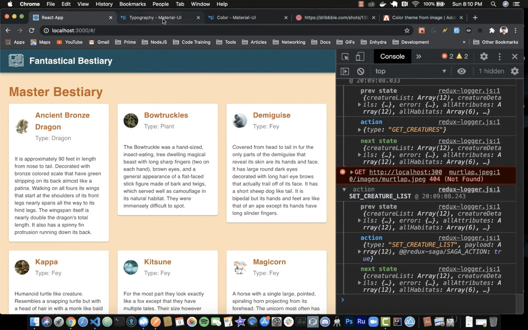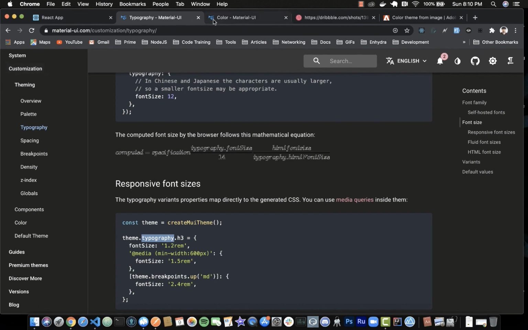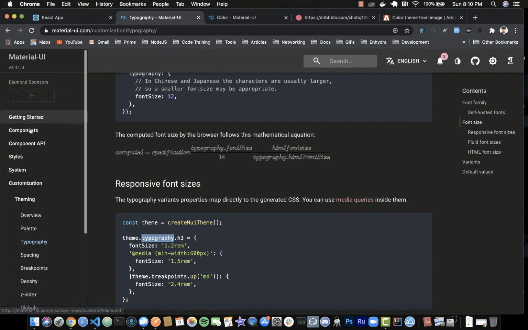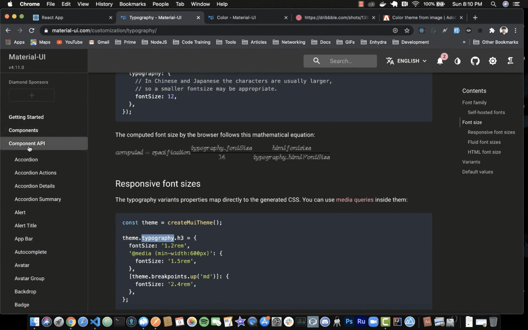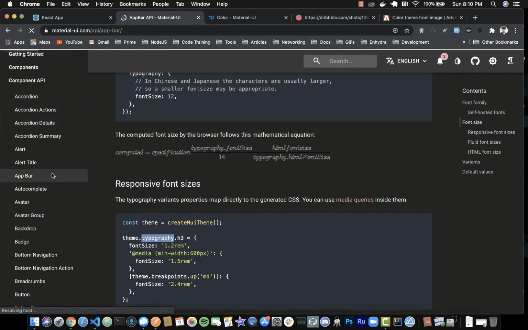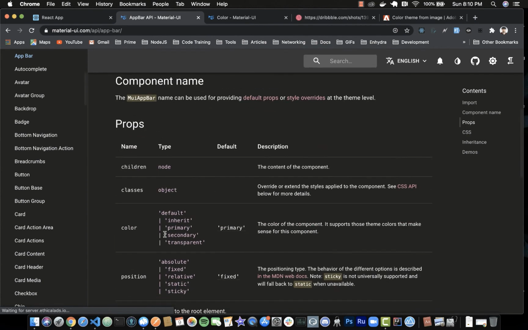Now, if we look up the documentation for app bar, let's look up the API documentation actually. So over here, if I look at color, I can see all the colors I have at my fingertips. But I only have access to primary and secondary from the ones that I set up in my theming.